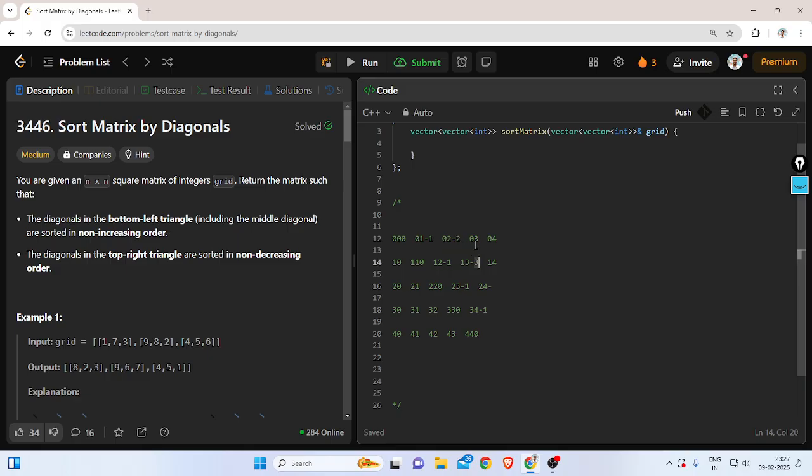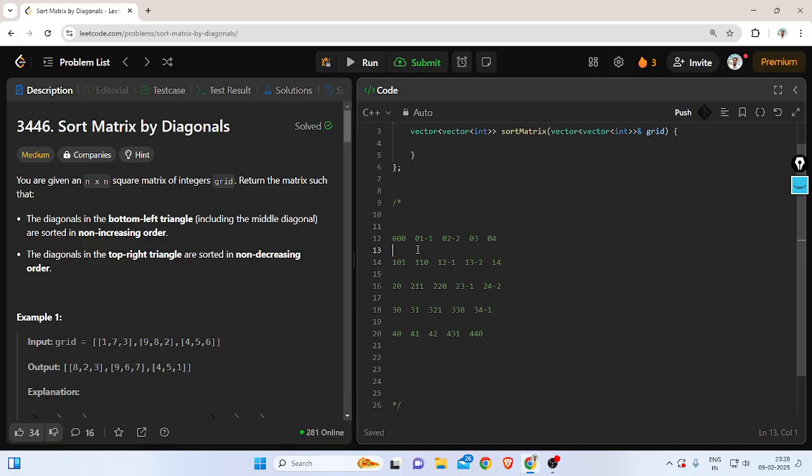Negative 2, this will be negative 2, this will be negative 2. Sorry, this will be negative 3, and so on and so forth. This will be negative 4. But here, if we do this one, finally, this will be positive 1, positive 1, positive 1, positive 1, right? And so on and so forth. We get the idea now.